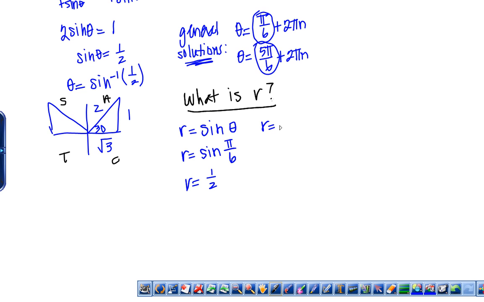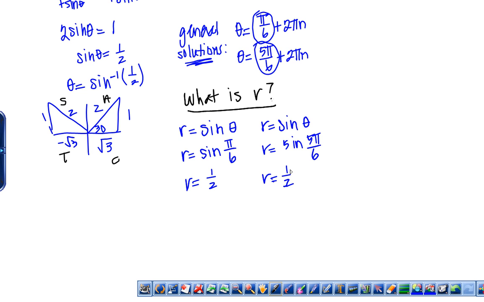And if I do my same equation, because it's more simple, use my second angle here, which is sine of 5 pi over 6. Again, I can use my drawing because I've already drawn it. I'm going to have the same thing here. This is 2, 1. This is going to be a negative root 3, if that matters. Sine is going to be opposite over hypotenuse again. So this is 1/2.